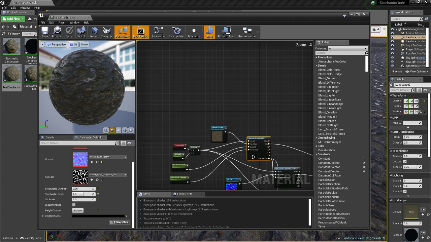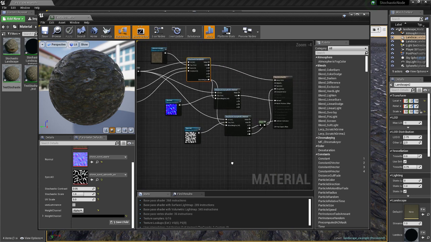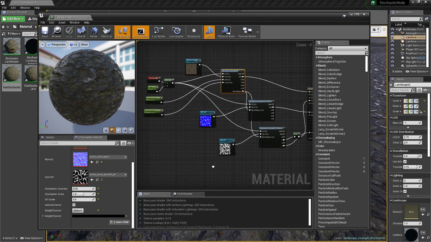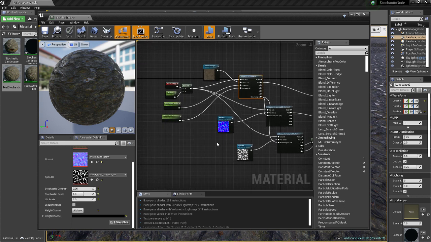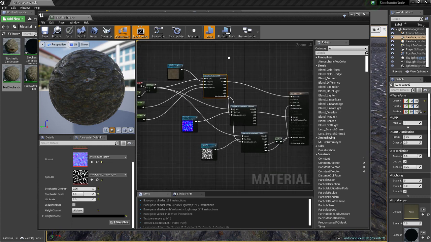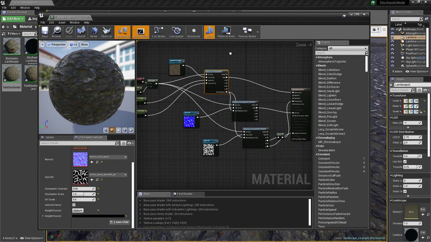Now one more thing I should talk about is comparison to the original version of this. There is a paper going around by Eric Heitz, and an implementation that Unity actually did of the paper that is called stochastic sampling of procedural textures with a histogram preserving blend operator.